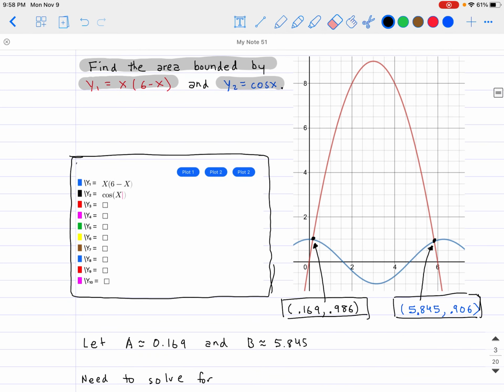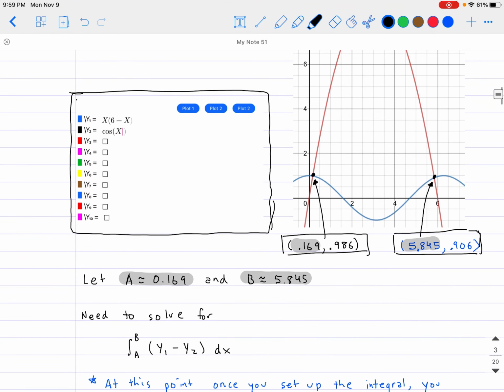So here it is. Now, this is something that you can also do on the AP test, which I really recommend. Now that we know that we're going to use dx, I'm going to go ahead and look at the x boundary on the left and the x boundary on the right. I'm going to say, more specifically, let a be equal to that number that's on the left and b be that number that's on the right, because those are not exactly nice numbers. So it'll be easier if I just set them as variables.